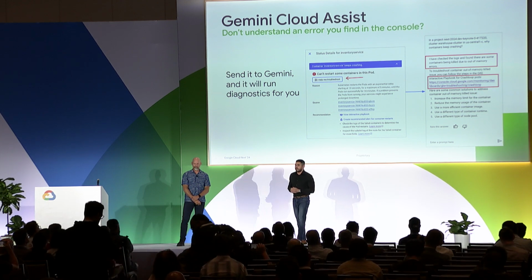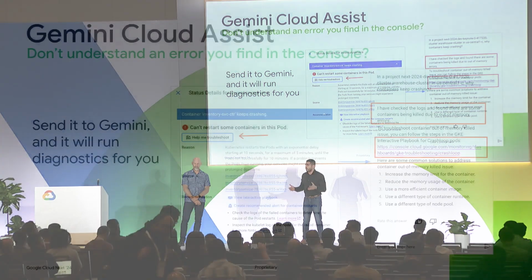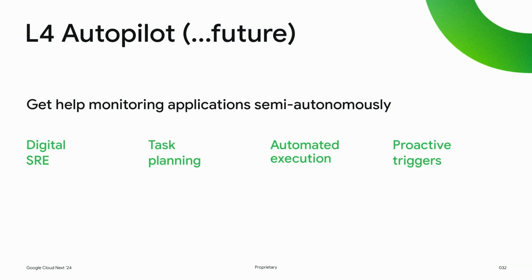But we're not done there. So these are some L2, L3 capabilities. What else is there, Preston? And these are what we're trying to bring to you in the next coming months with Gemini Cloud Assist. But we recognize that there's this North Star idea. This is the future state, right?